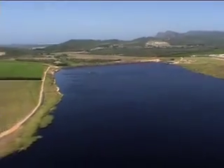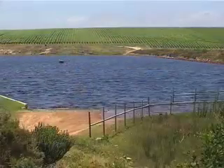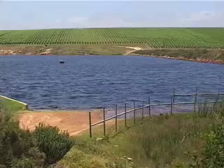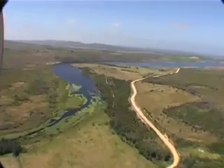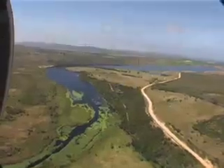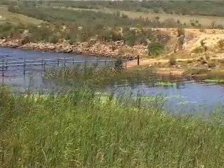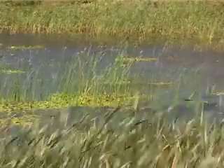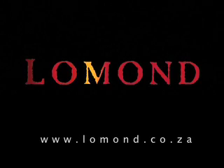The dam stretches three and a half kilometers long and contains over six million cubic meters of water. We simulate what's happening in the river throughout the year, calibrating water movement through the dam and out the other side. At certain times of year we open up the valves for up to two weeks during the breeding season of various invertebrates, which has enhanced the whole riverine system and shown that we can work with nature in a win-win situation.